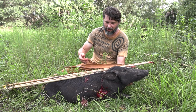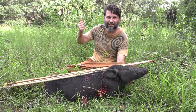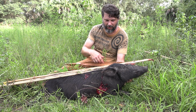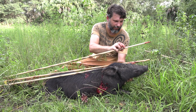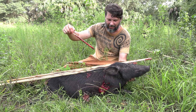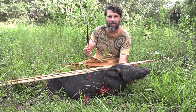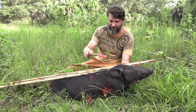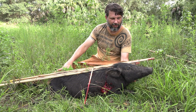And then I started reaching for that stone knife that I usually carry on my quiver when I'm bow hunting to jump on and finish them off. I didn't have it, so I pulled one of my foreshafts out and just used that to finish it off. So I guess no need to worry about carrying a knife if I've got extra of those. But yeah, that worked out.